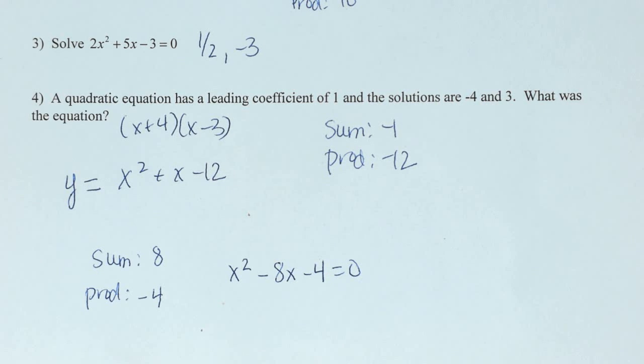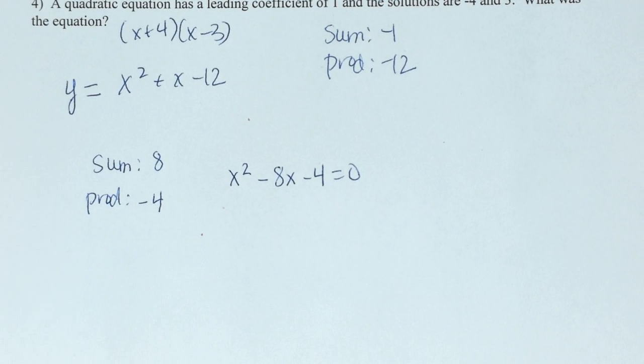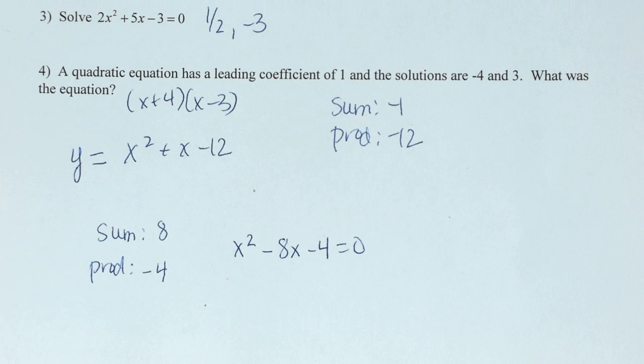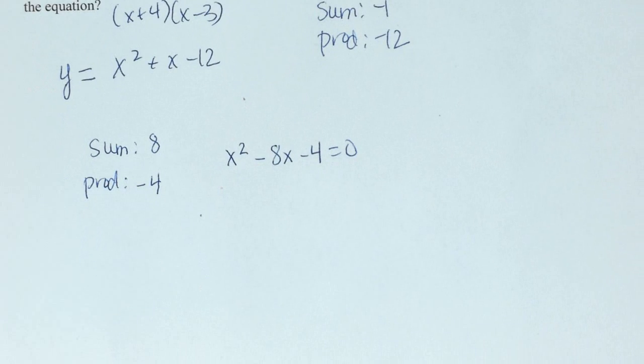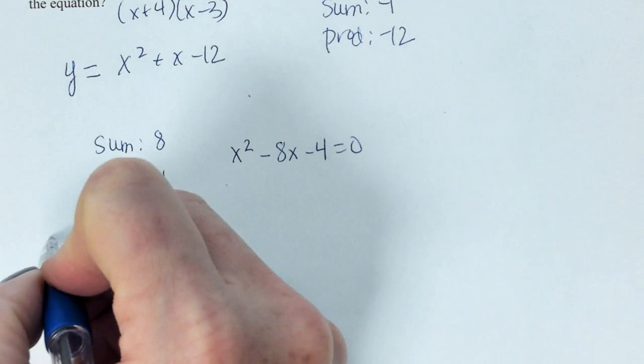Natalia, can you expand on that and tell me how you got that? Well, the sum is usually the x, but it's the opposite of it. So if it were -1, then it would be plus x, plus 1x. And then the product would be the last number, so it's -4. Very good. She's right. How could you write then that rule?